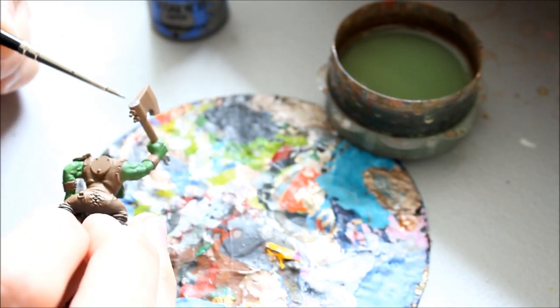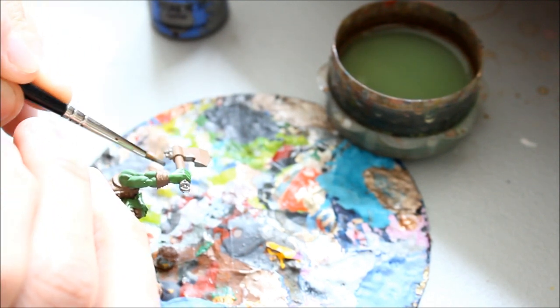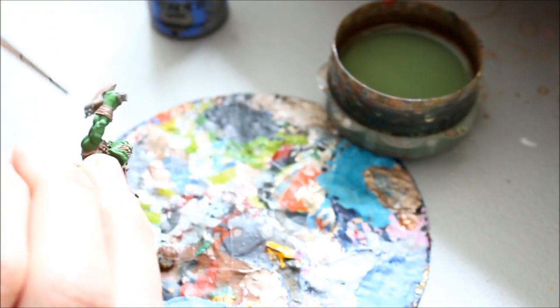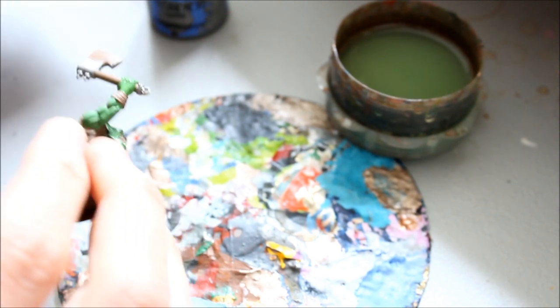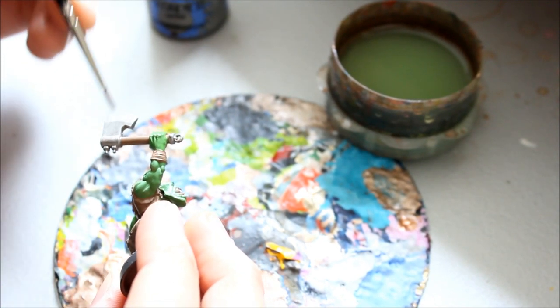Because I could show you a masterclass for painting orcs, but is that practical if you're trying to paint an army? So I'm going to try and show you a technique that gets you nice results, but at the same time isn't going to take you too long. So that's coming along well. And then again, I'm just doing the strokes sort of in that direction.